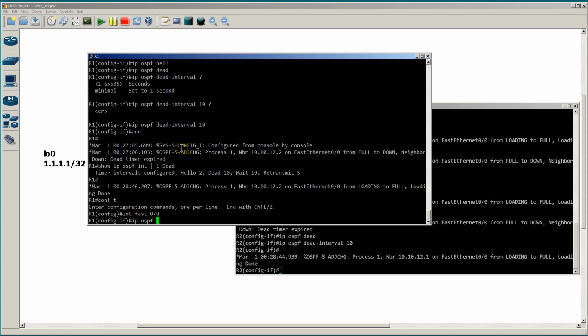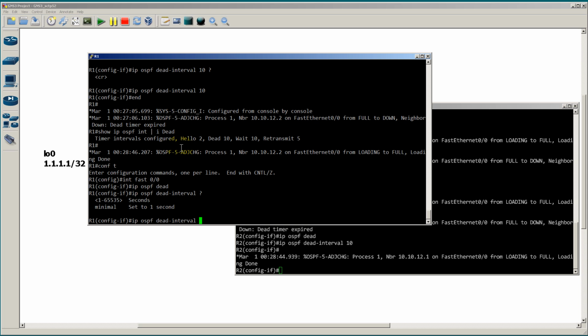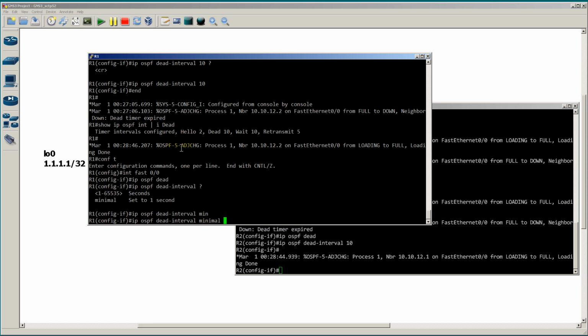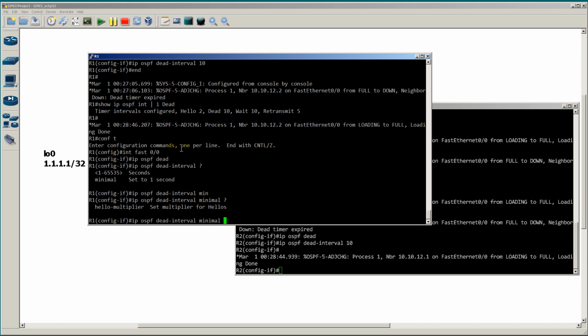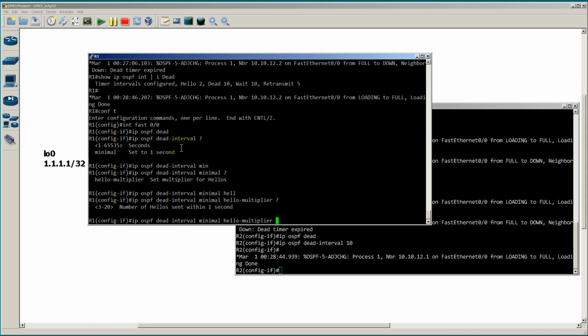So IP OSPF dead interval, if you do a question mark, you'll see the word minimal. What minimal says is I'm going to set it to 1 second. I'm willing to tolerate 1 second of disconnect. And here's what's interesting. Do a question mark, it's asking you for hello multiplier. Question mark, how many hellos do you want to send in 1 second?